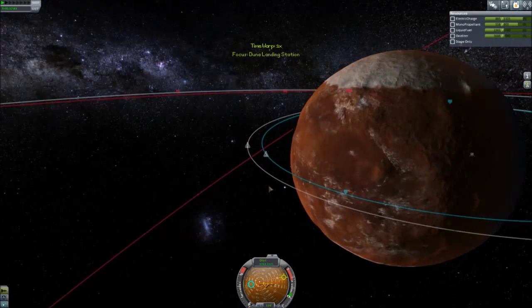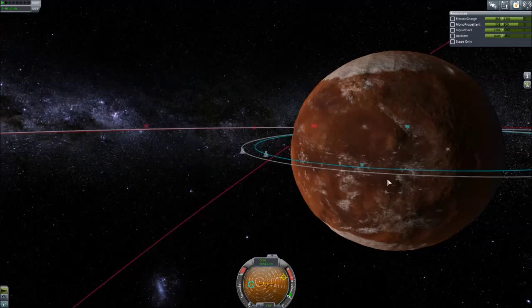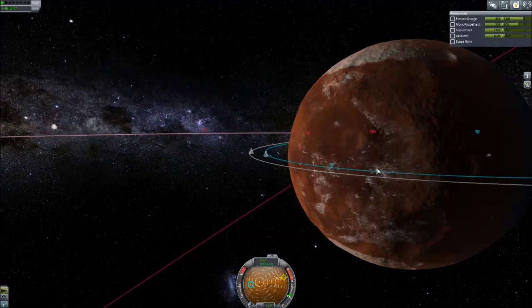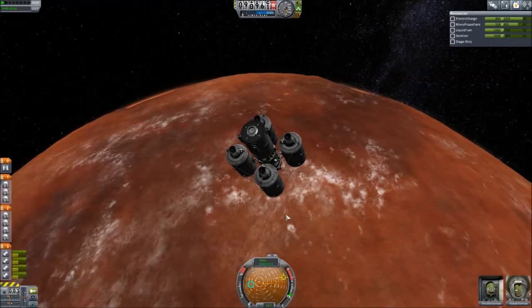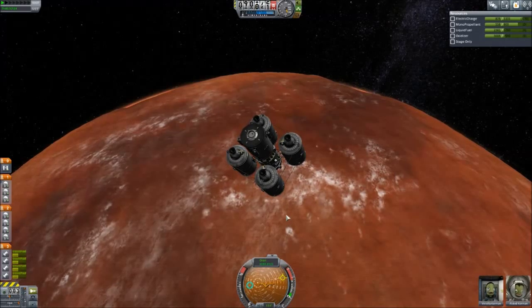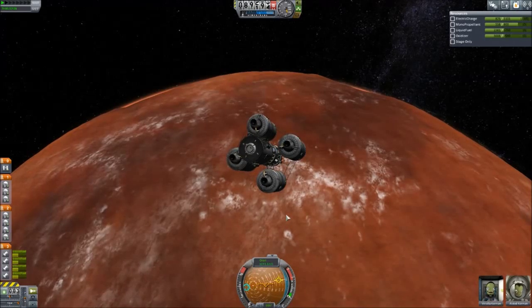But actually, right now we may be landing pretty close to one of the largest mountains on Duna, which is interesting in that there's a little bit of a parallel there to, I almost said Jool, to Mars.